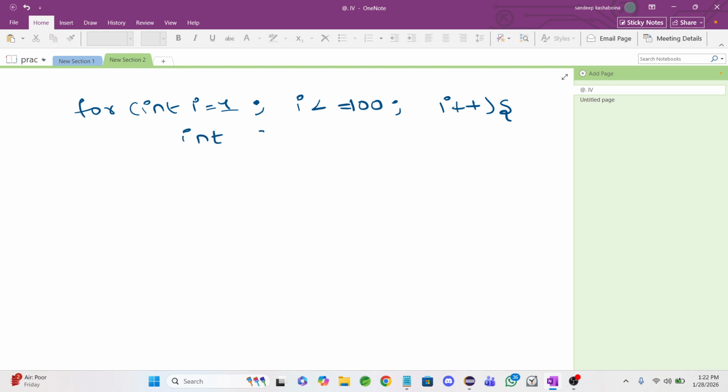Initially the problem deals with the sum, right? We need to compare the sum with the given number i. If i is at somewhere like 6, if the sum equals 6 and i equals 6, then you can say that at that point 6 is the perfect number.